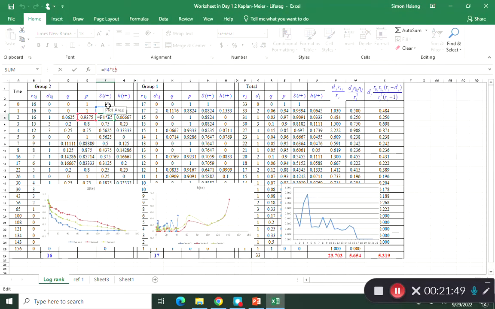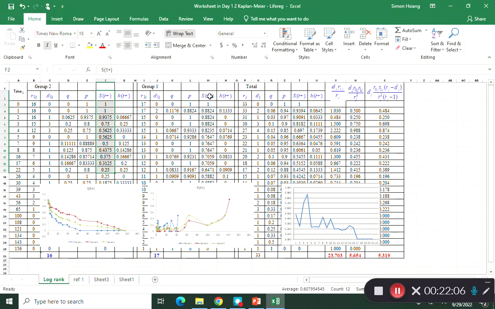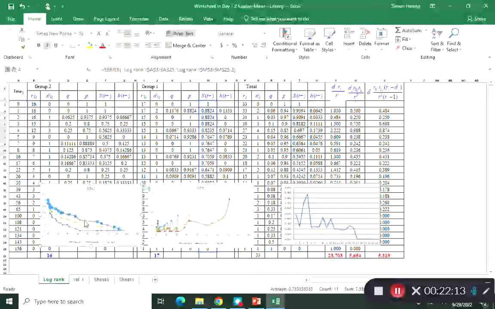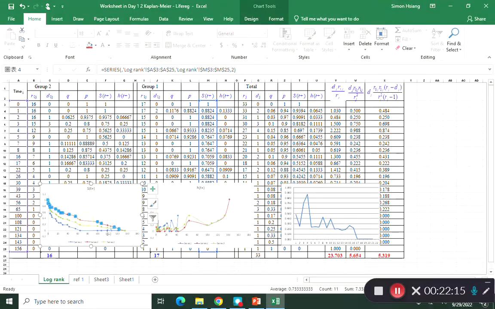The survival function is easy, right? It's upstairs times what's the increment. You guys already done it before, right? Upstairs times this, you get your survival function. So you can get survival for group 1 approximated, survival for group 2 approximated, and survival for both approximated. So now you can have 3 curves. One is the red curve, one is the blue curve, one is the green curve, which is the summation.